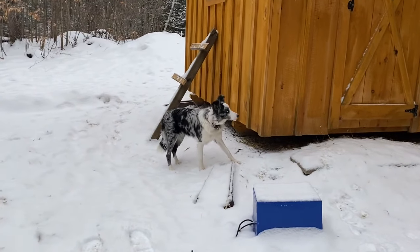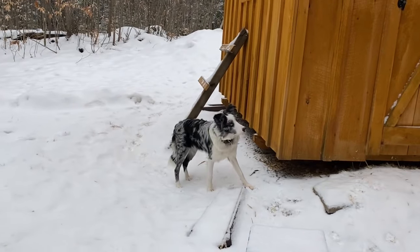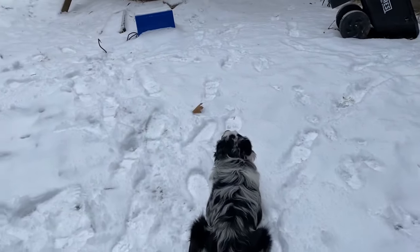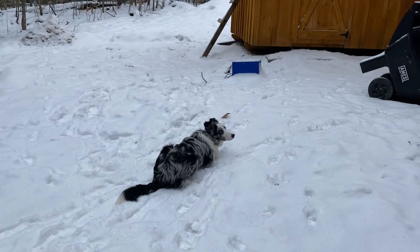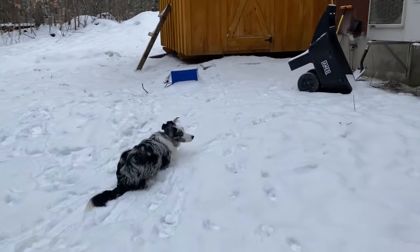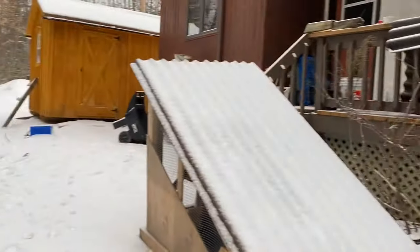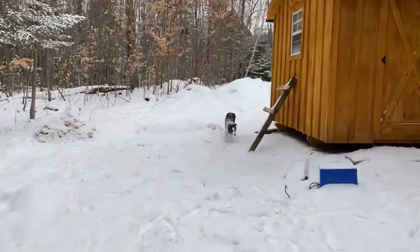So before we even start our daily herding exercise, we're gonna start with a little bit of obedience training. Let's first of all just test out her recall. Sierra come here! Down! Good girl! So it's a very limited set of commands we'll use for herding — it's gonna be a recall, it's gonna be down, it's gonna be away. Sierra away! Away just means go anti-clockwise or counterclockwise. In this case she went away around the house all the way behind the coop and back.